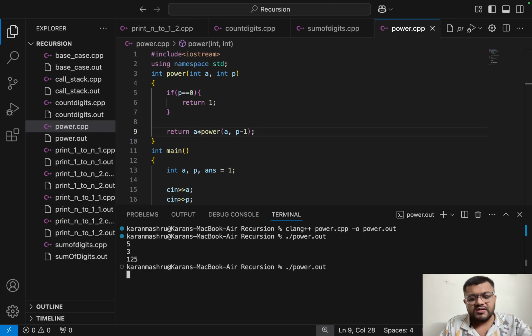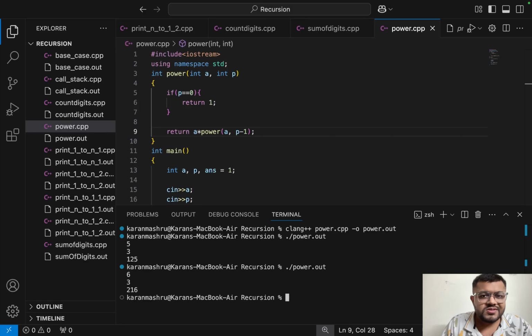Let's run it again. Let's say a is 6 and power is 3, so it gives me 216 because 36 into 6 is 216. आई होप आपको ये वीडियो में जो कंसेप्ट है वो पूरा समझ में आया होगा.